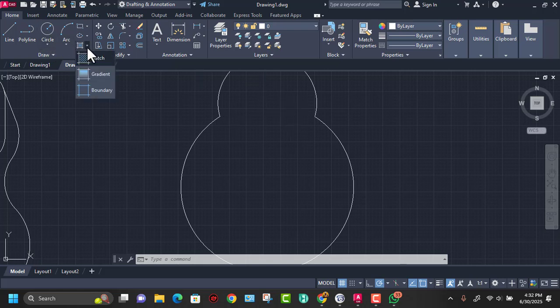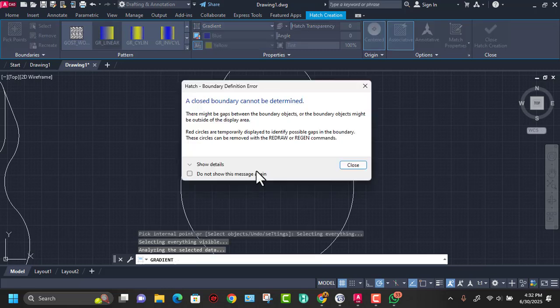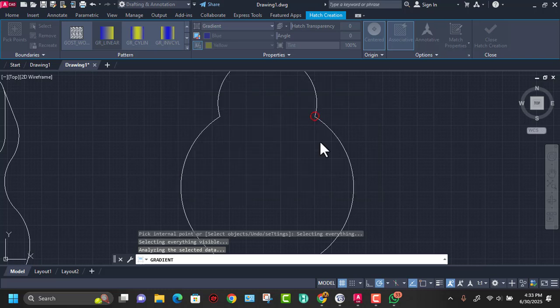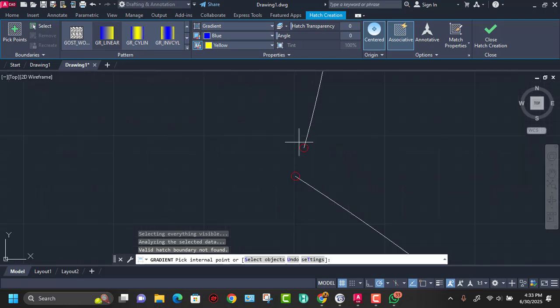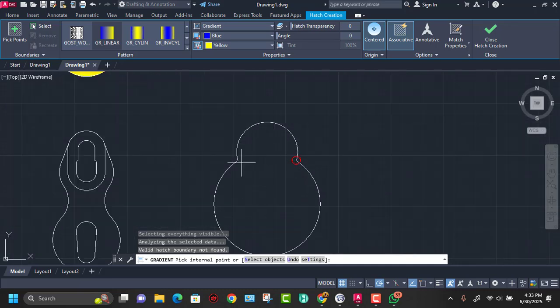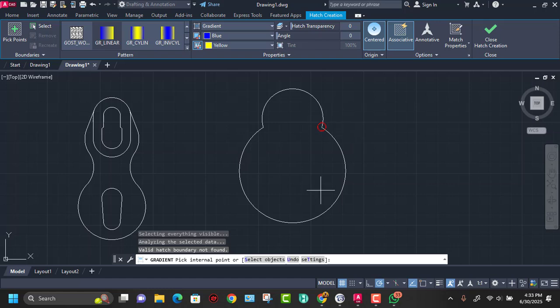Now, I'm going to use my hatch tool, which is this gradient, and try to pick this internal point. Now, it's going to give me that error message Esther said she is experiencing. It said a closed boundary cannot be determined. That's because there's an opening here. So the moment you are encountering such an issue or challenge, just know that somewhere in your drawing is open.